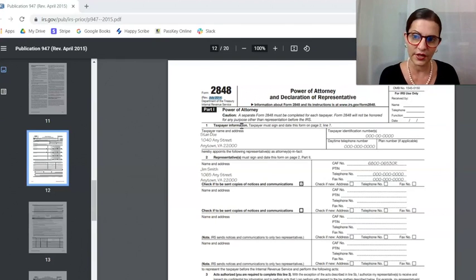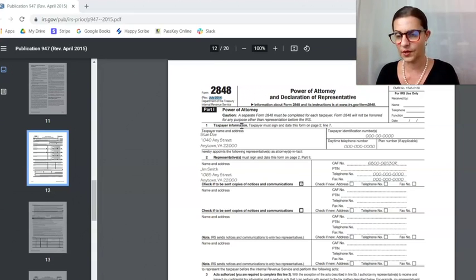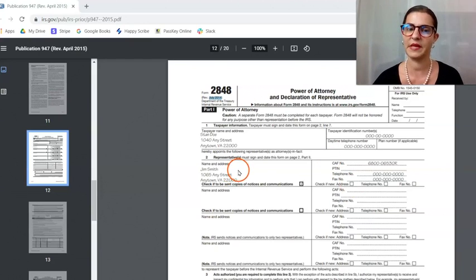You want to make sure you're not drawing your 2848 from an older version of your software or from an older year. A lot of tax practitioners don't know that. Many times, if you're using an older year software, it's not updated with this type of thing. Those forms are not updated. You want to use the most recent version of the 2848, which means you either have to go directly to the IRS website or you have to use the version of the form that's in your most recent professional tax software that you're using to file tax returns in the current tax year. Okay, that's what I mean.